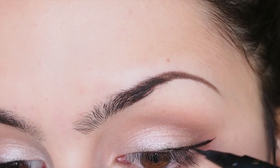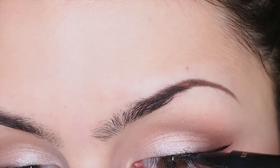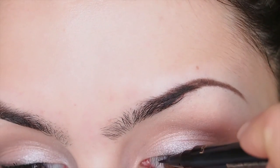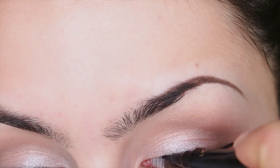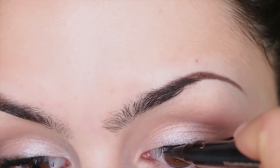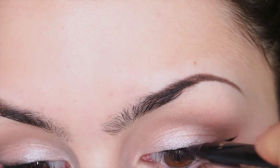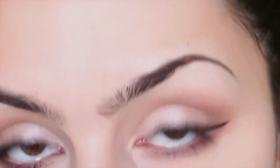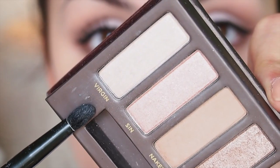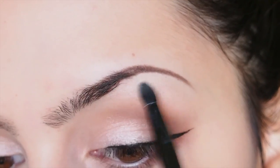I feel like felt tips are a lot easier, and I just follow my natural lash line, just pressing the liner right against the lashes, and this gives me the most control and also makes the liner a lot easier to apply. And then I'm just winging it out, just following my lower lash line, so I'm seeing where the line should go just by looking at my lower lash line, and that way it's just a lot easier to make it even on both eyes.